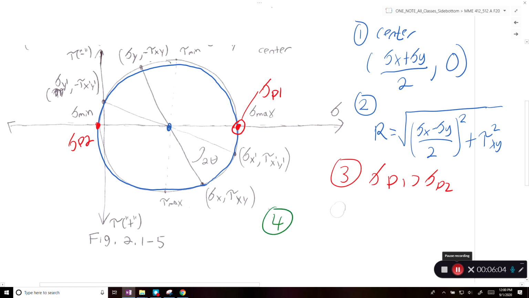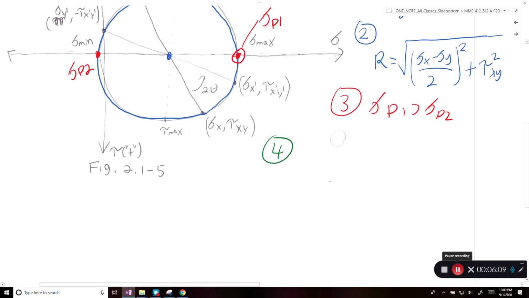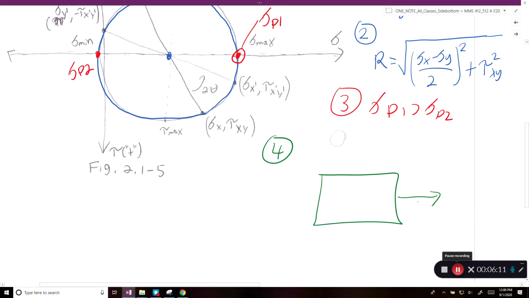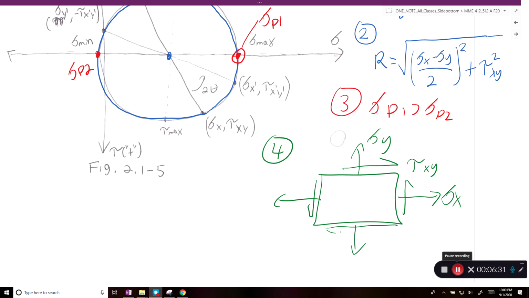to plot the state of stress. So if we started off with our state of stress as being sigma x, sigma y, tau xy, here, all right, we're going to have 2 points, which I'm going to call point P here, which represents sigma x and tau xy.